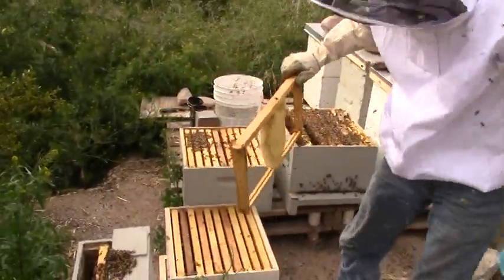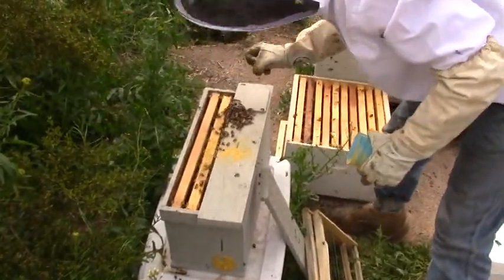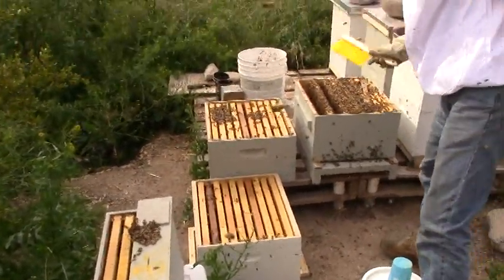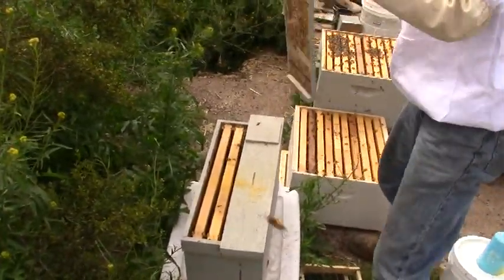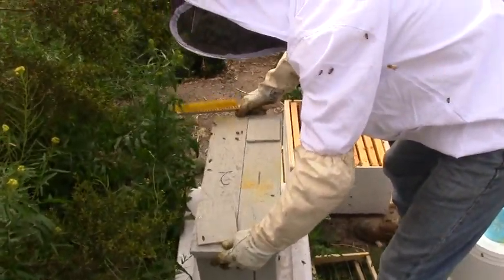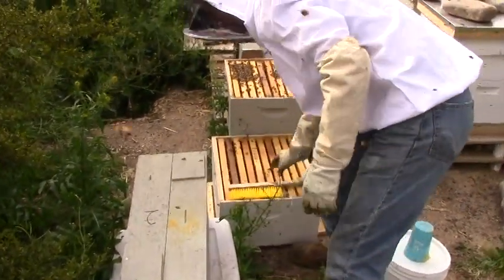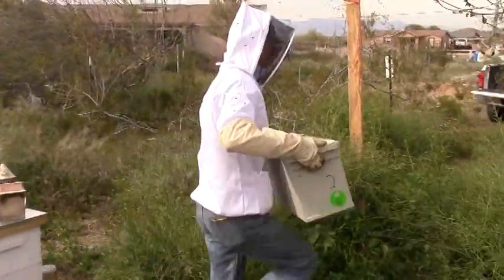And they will more than likely pull all that back out at some point and rearrange it how they see fit. Bees seem to be never completely happy with how you have things. But they know far better than I do. Alright, so that mating nuc is done. The last thing that I will do before we leave is throw a strap of tape around it. So I'm gonna take this one, put it in the truck. Get it out of the way.